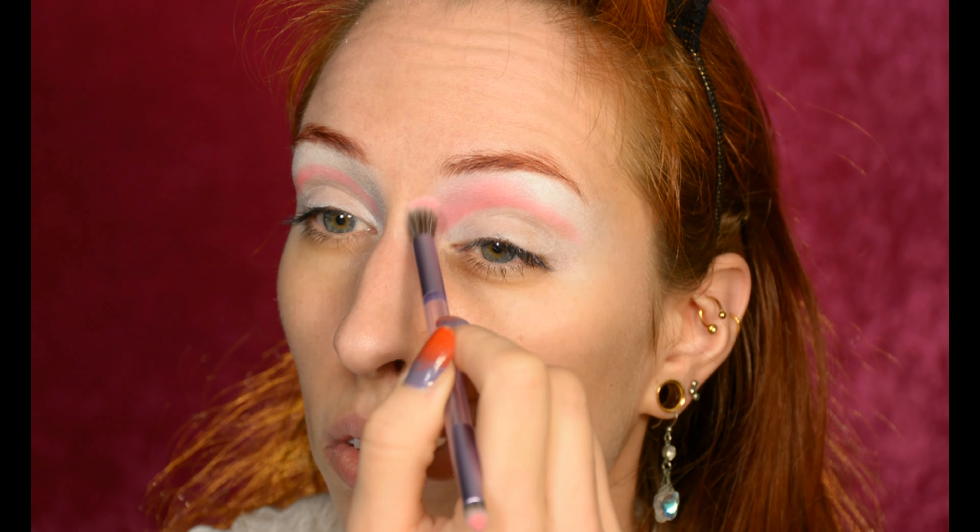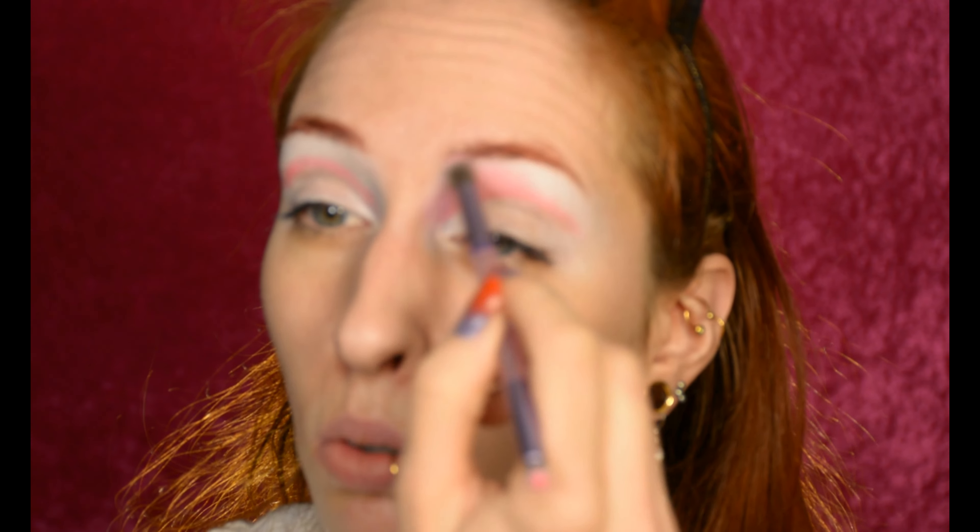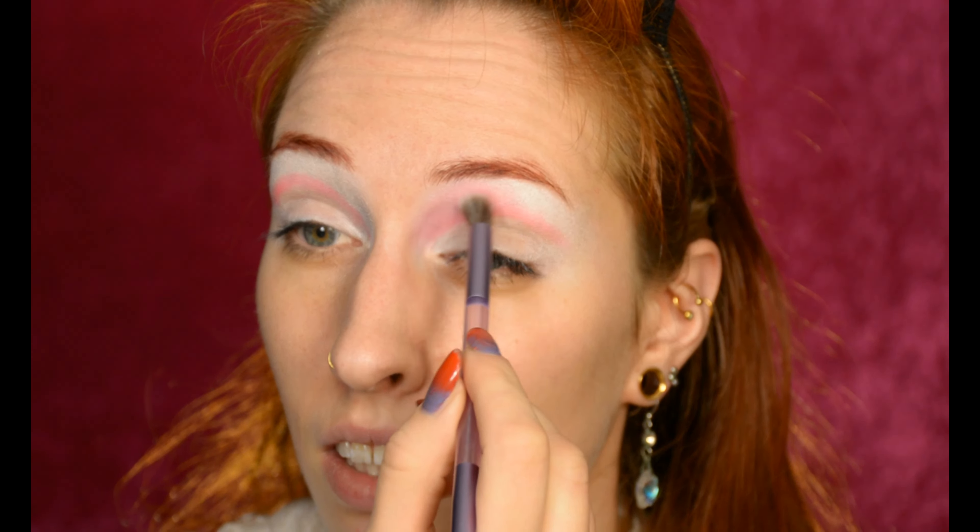I'm blending the same color into my inner corner crease. By the way, I'm using a palette brush — this is the Naked Ultraviolet brush because it has a small side and a big side, which is exactly what I need. This is not a primer review but: the products do blend over it absolutely beautifully, it's definitely not a bad quality product overall. I'm pretty sure that with dry skin it would work very very nicely, but for oily skin it's just really not ideal.